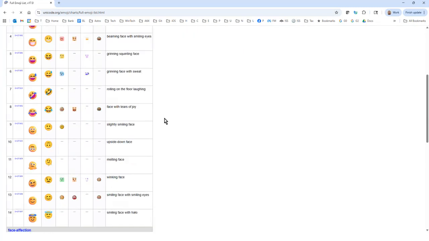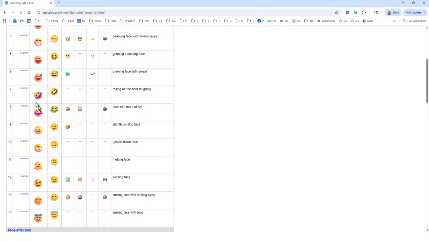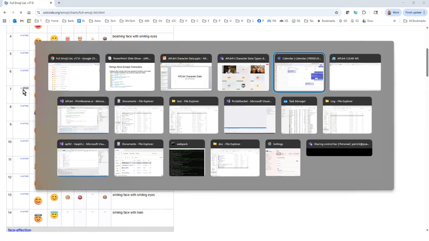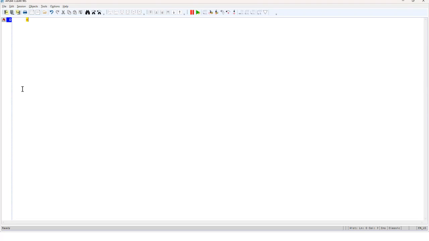So if I wanted to create this emoji, whatever they call it, rolling on the floor laughing, the big smile with tears coming out of its eyes sideways, there is the code for it. And I'm just going to copy that over here, and I'm going to do it like this, except I need to put in front of it a backslash capital U. I have to create an 8-digit hex number, and when I do that, I'll get that symbol.